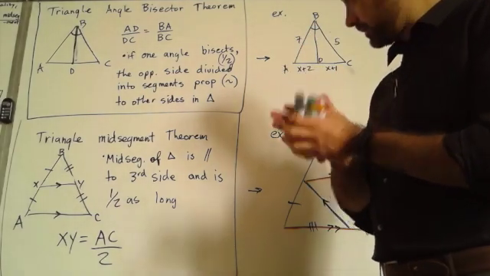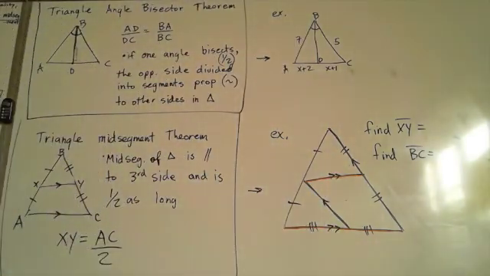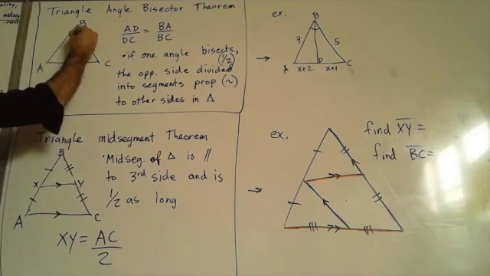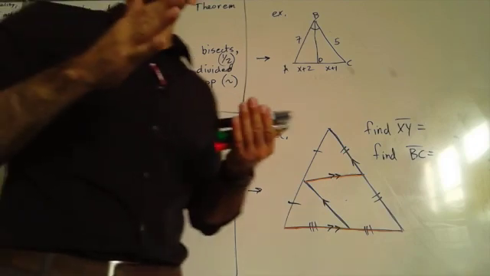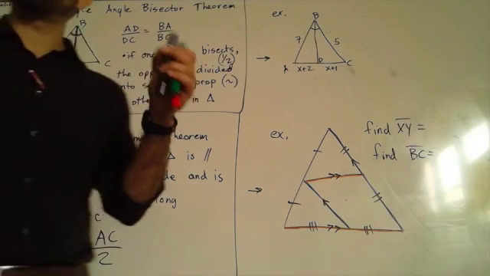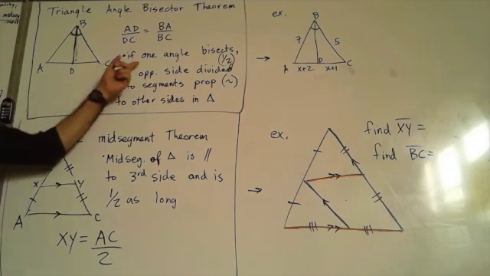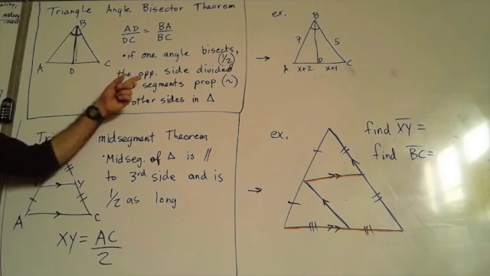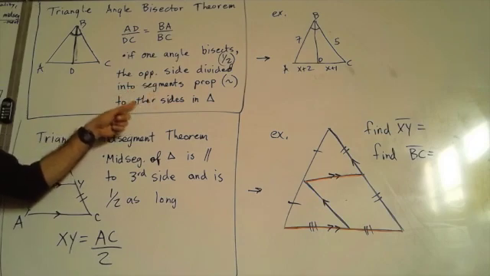So here, if you look at the angle bisector, we know that a bisection is cutting it exactly in half. So we look at that angle B, and angle B is cut exactly in half by that angle bisector. Bisector means cut in half. Angle bisector just cuts the angle in half. So if we look at that, the opposite sides are divided into segments that are proportional to the other sides in the triangle. What this basically means is we can drop an angle bisector and then create a proportionality problem, just like all the others here. A proportionality problem between the segments.